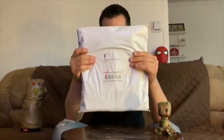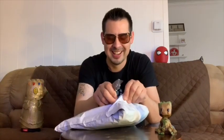And here's the package that you guys been waiting to review. The Quantum Realm suit jacket. So let's do an unboxing, packaging. I always say, get an extra size larger, just in case it doesn't fit. You don't want to return it, you know, you see it and you're like, wow. Always be careful when you're opening it with a blade, because you don't want to rip the quantum suit and go back in time and save everybody for yourself. Or that refund. So, just a little tear and see what we got.